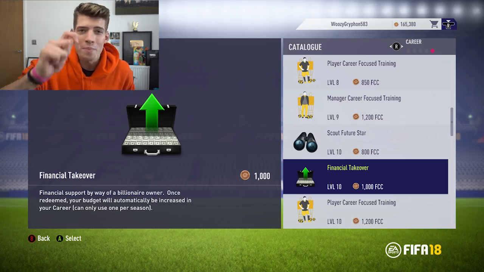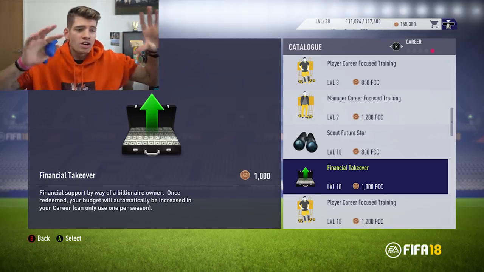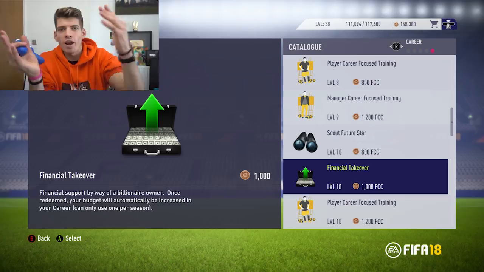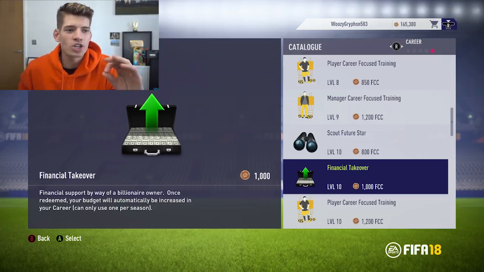Financial support, by the way, of a billionaire owner. Once redeemed, your budget will automatically be increased in your career. Can only be used once per season. So you can do this like every season and just get loads of money, sign loads of wonder kids for your club. How sick is that? And keep watching this video, by the way, guys, because I'm gonna show you a way to give any young player Messi's potential. It's a legit glitch, but it's sick.